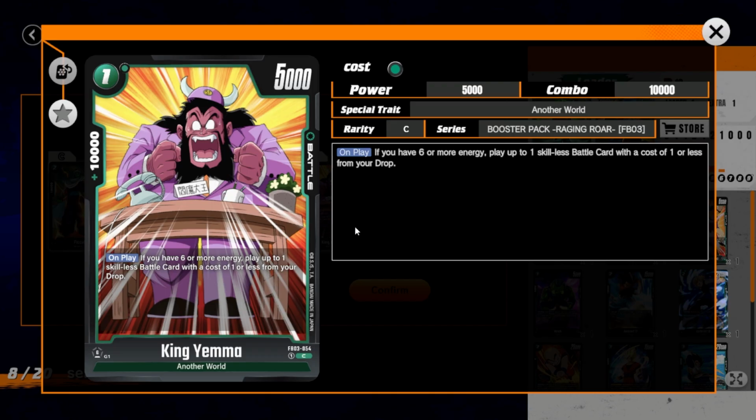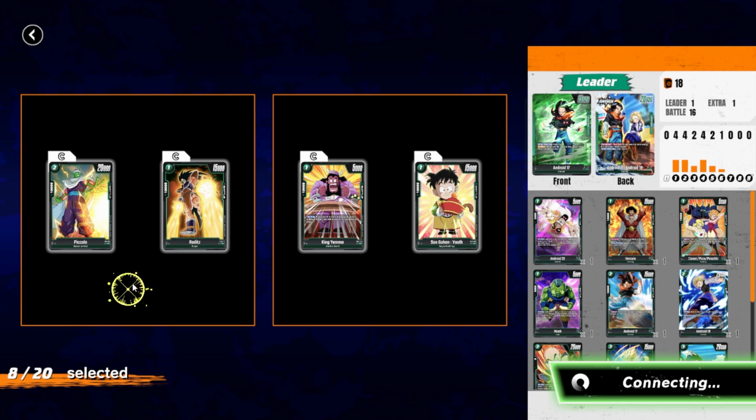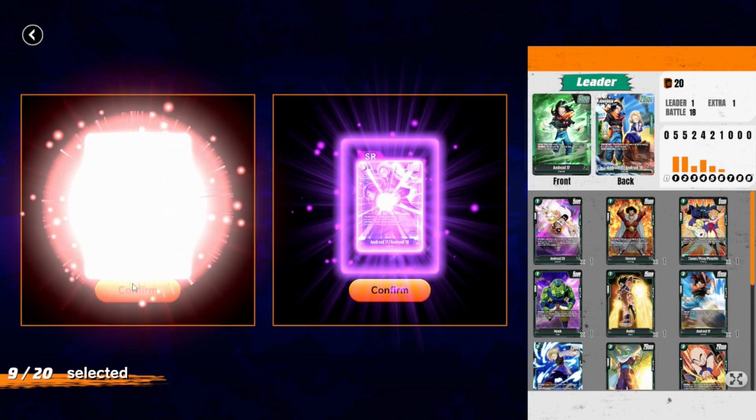Raditz, Piccolo, I think this only really works if you have 6 more energy. You can play 1 skillless battle card that costs 1 or less from your hand. I mean, we could play that. I think I prefer the Raditz and the Piccolo. Just get another 2 drop.